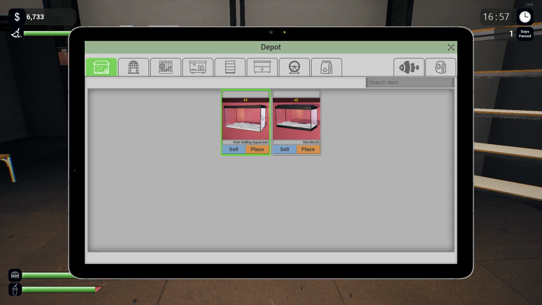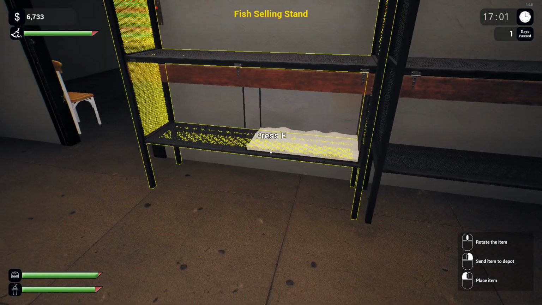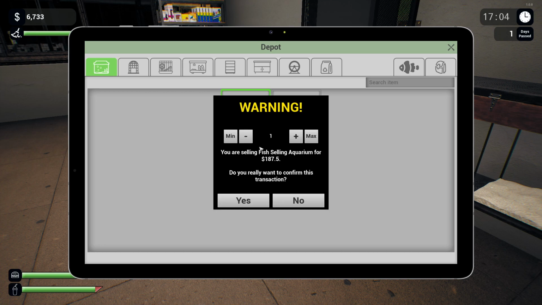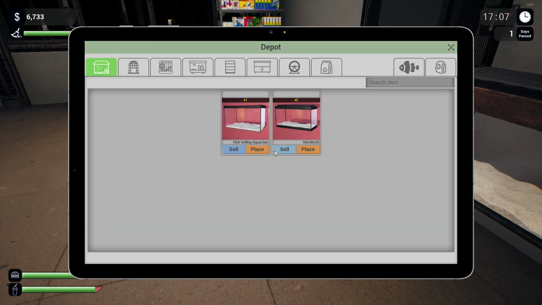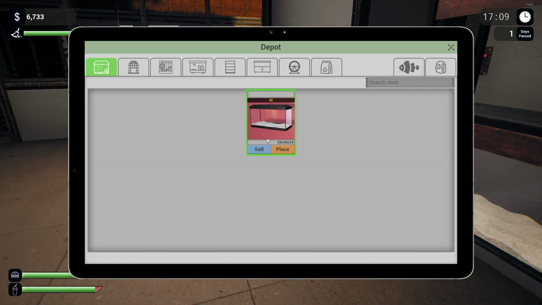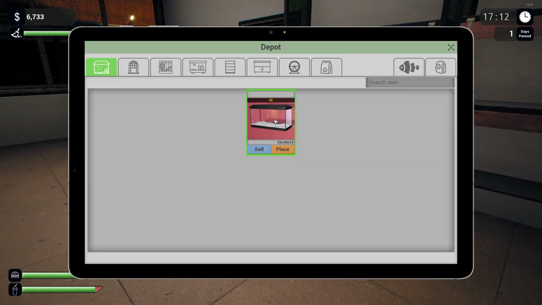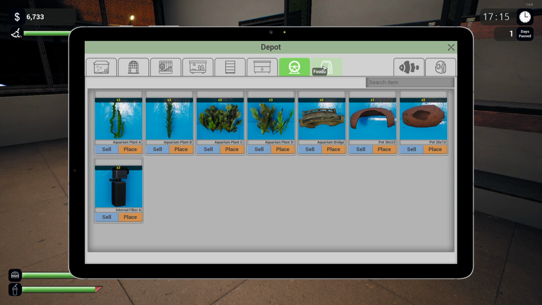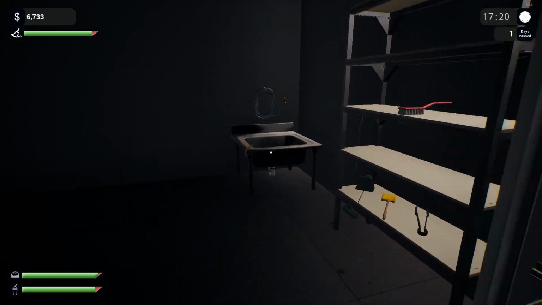Okay, and then let's go with aquariums. Jesus Christ, this is huge. What? Okay, so these ones are the for sale ones, to where we can actually put them on display. See, that's so dumb. Okay, well, we gotta start by filling them with water, I think.